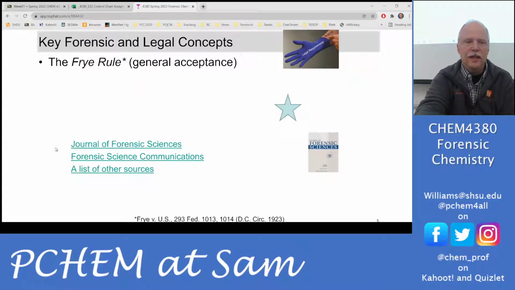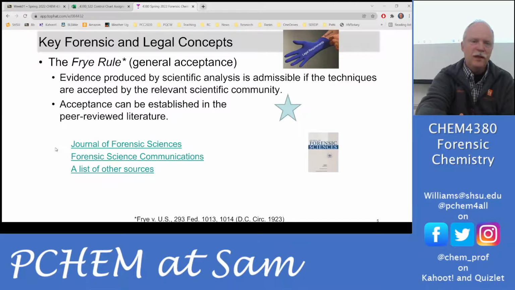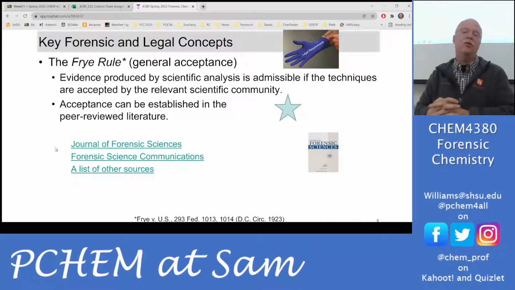So here are some key forensic and legal concepts. The evidence produced by your scientific analysis is admissible to the court, and these are the legal requirements that we put on science, if those techniques are accepted by the relevant scientific community. Go ahead and write that down, that first bullet point.